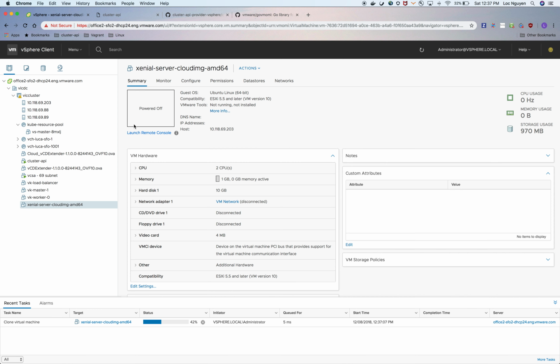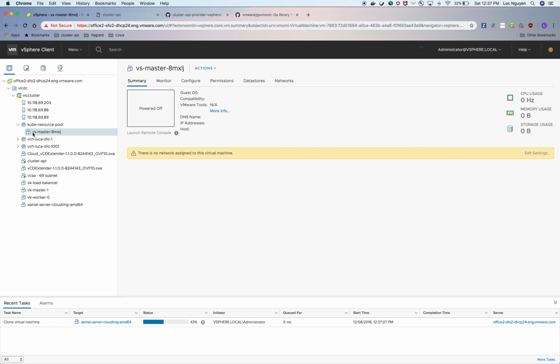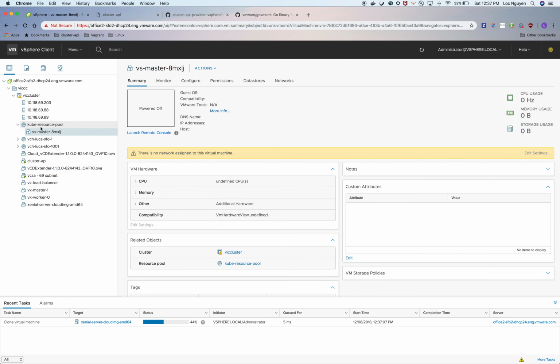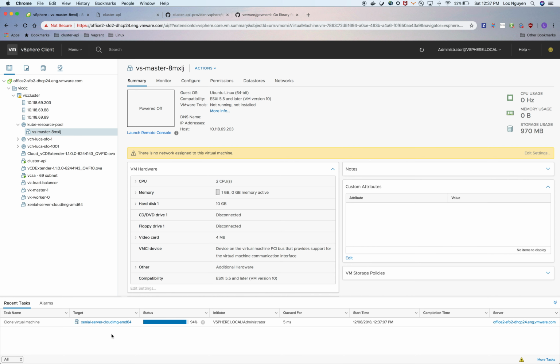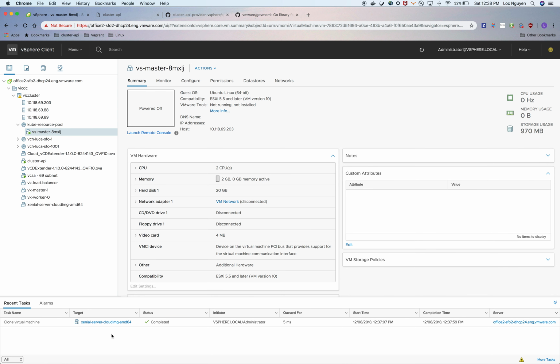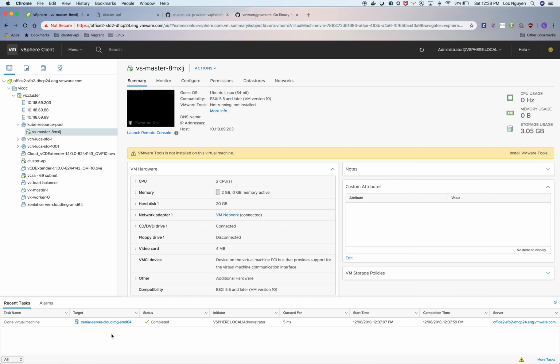And already we see here that this VM has been created under our kube resource pool. So it's cloning the cloud image right now, and then it's going to bootstrap the Kubernetes cluster on it. And then the last thing it's going to do is deploy the cluster API controllers onto that cluster.